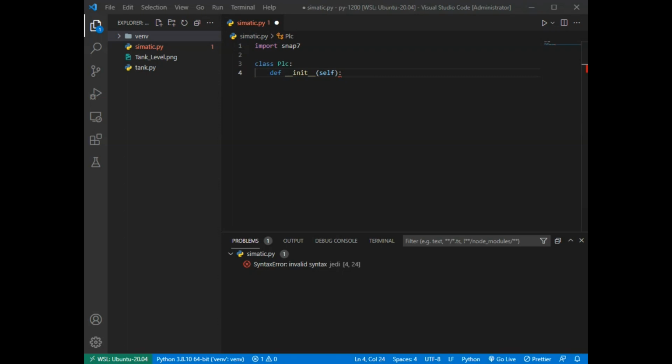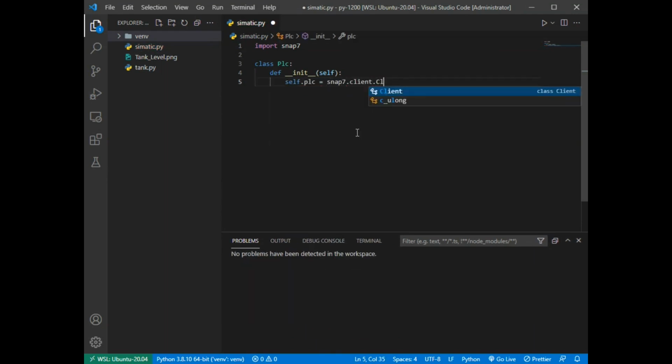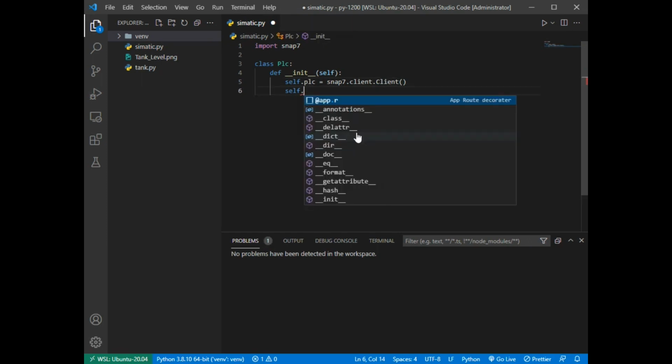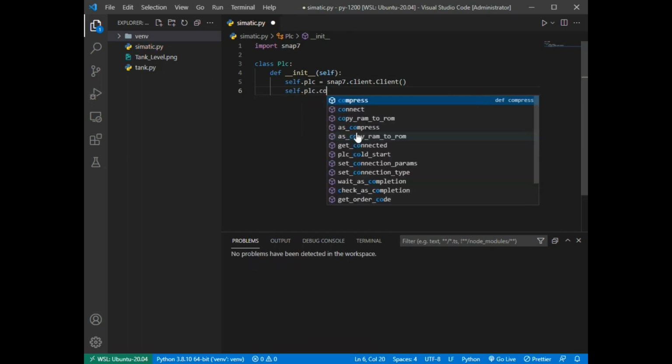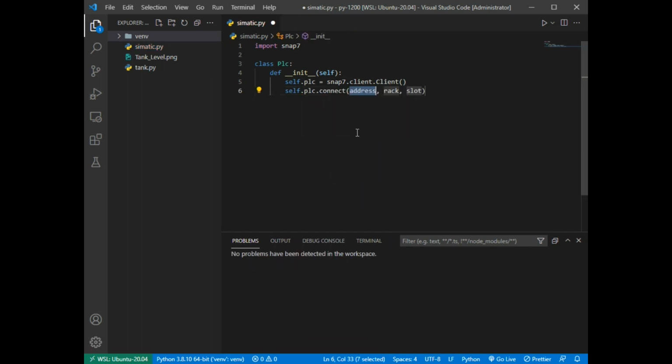Okay, in this class I will create a client from the snap7 library. Create a client, and here also we're going to connect with the PLC. Here's the address.